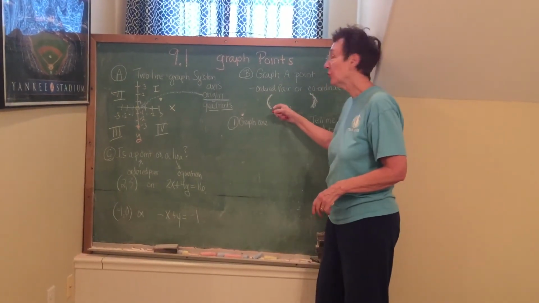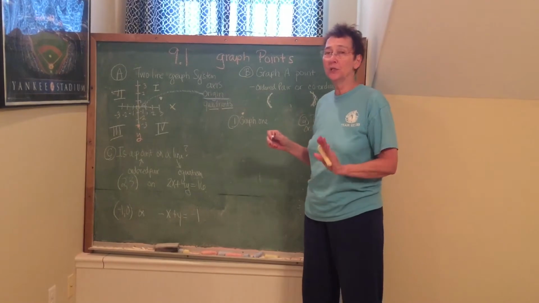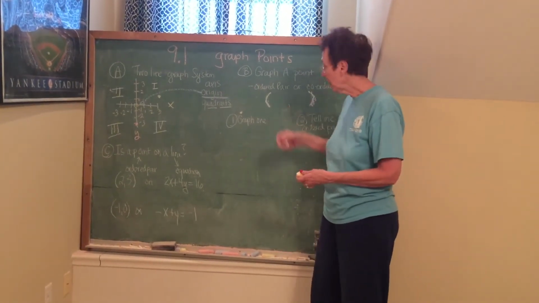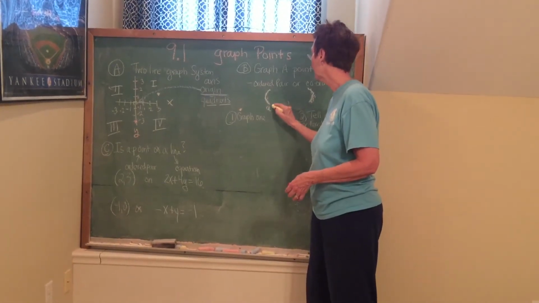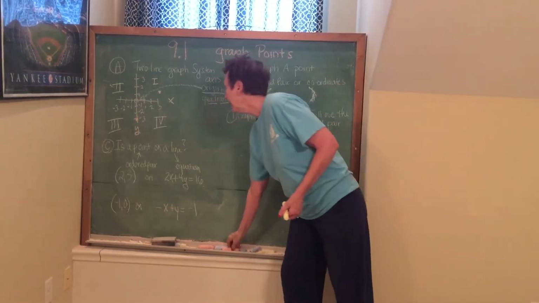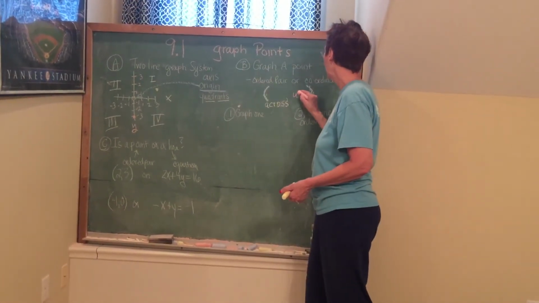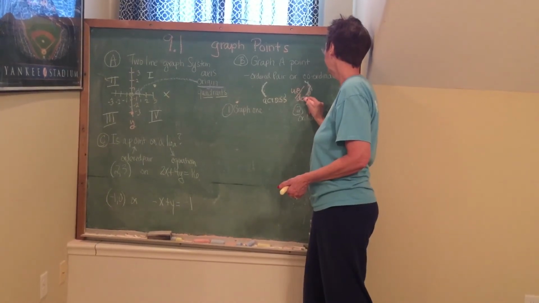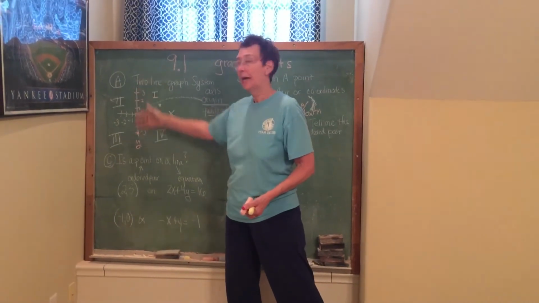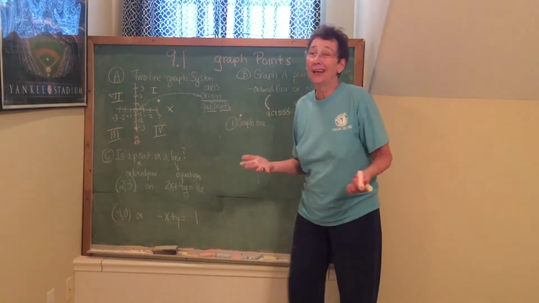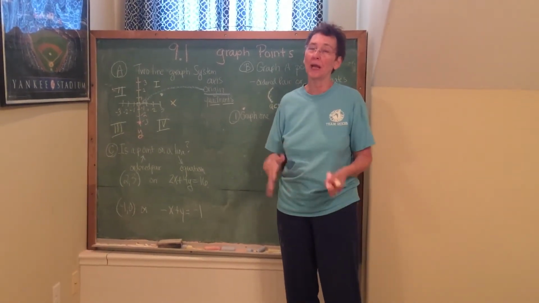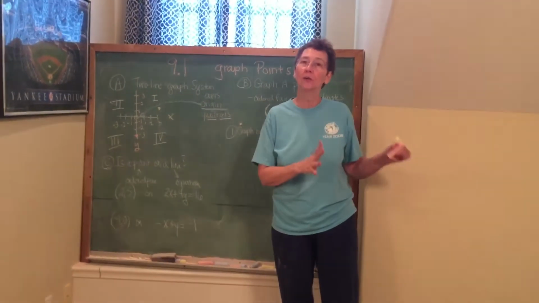And in the ordered pair, you're going to give me two numbers. No point can just be numbered by one number. You have to have two numbers. The first number is going to be the across, or the x part. The second number is going to be your up or your down. Okay? Your across point first, and your up or down point goes second. Kind of alphabetical. Across comes before up and down. Okay? So remember that. Across goes first, up and down goes second.